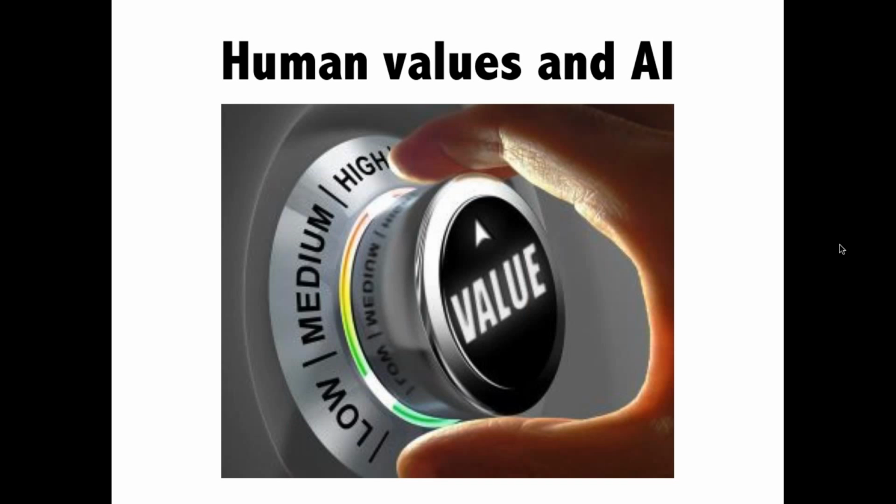I have a quote from a guy named Adam Elkes, who wrote in Slate a really great summary of really the crux of this problem. He said, if only the problem were just how to engineer a system to respect human values, that would make it very easy. The question is not whether machines could be made to obey human values, but which humans ought to decide those values. There is no amount of data-driven algorithms that are going to solve this problem. And that's the end of the quote. This is a huge debate with respect to emerging technologies, and one that I think that we as a profession need to keep in the front of our minds as we move forward.